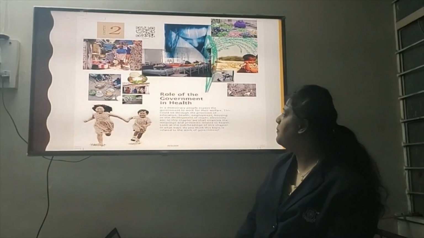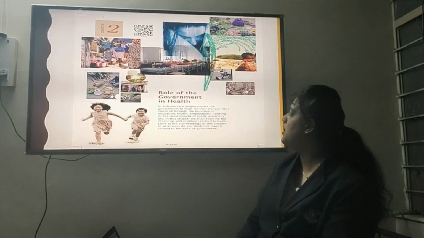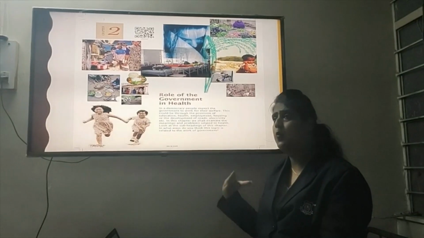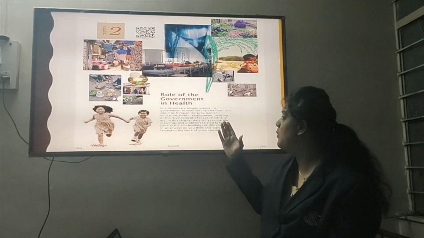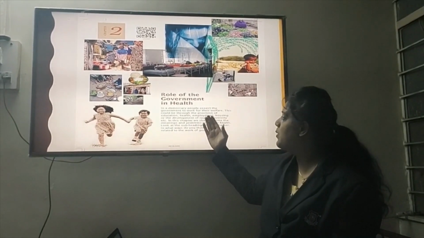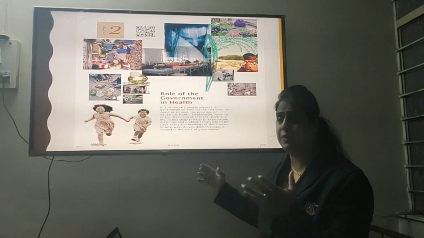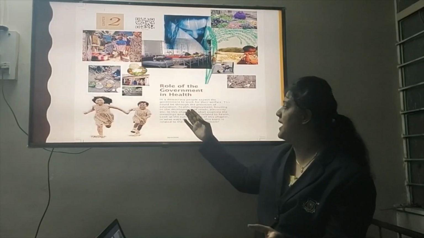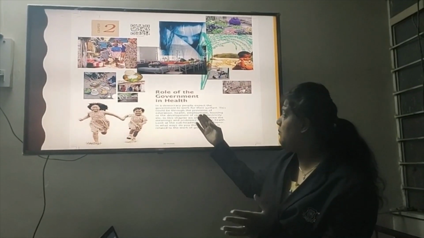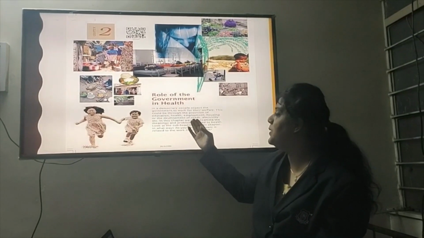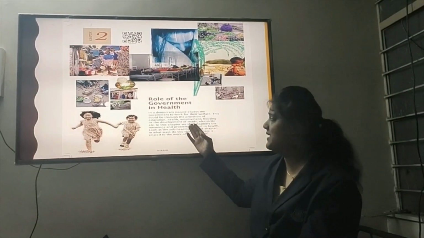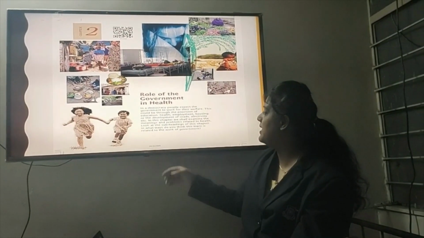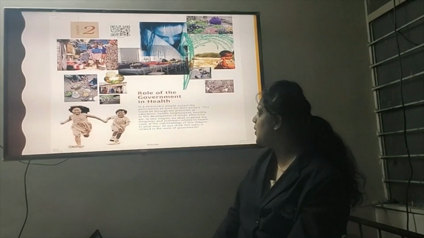In a democracy, people expect the government to work for their welfare. People expect the government to work for their well-being. This could be through the provision of good education. People expect the government to provide good basic education to children. Second is health, employment, housing or the development of roads. All this comes into consideration, children. Electricity, etc. In this chapter, we shall examine the meanings and problems related to health.